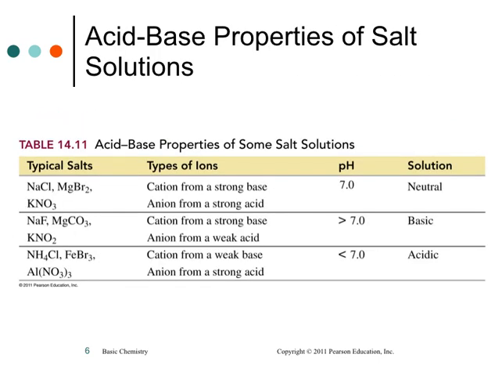So a cation from a strong base with an anion from a strong acid, you get a neutralization. Cation from a strong base, anion from a weak acid, it's greater than 7. It's going to be basic. And if you have a cation from a weak base and an anion from a strong acid, it'll be less than 7. It'll be acidic. So you're looking for whatever's strong. And again, that's from your memory of which is strong and which is weak. Luckily, that's a very short list that you have to memorize.